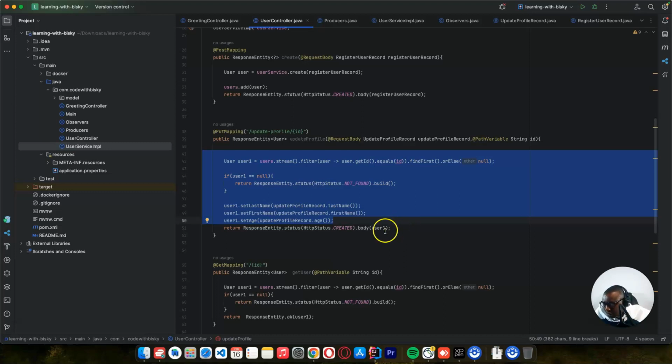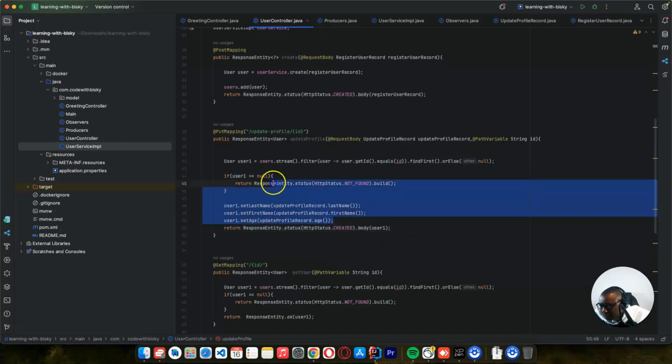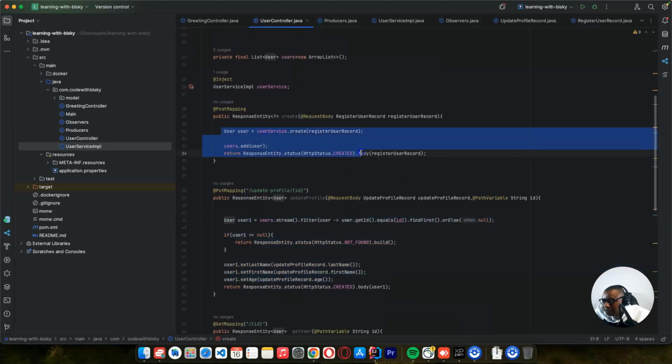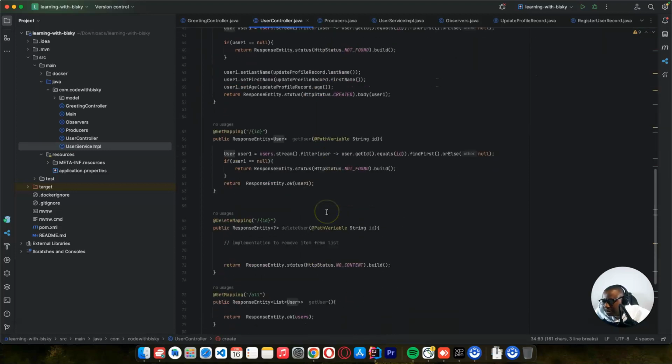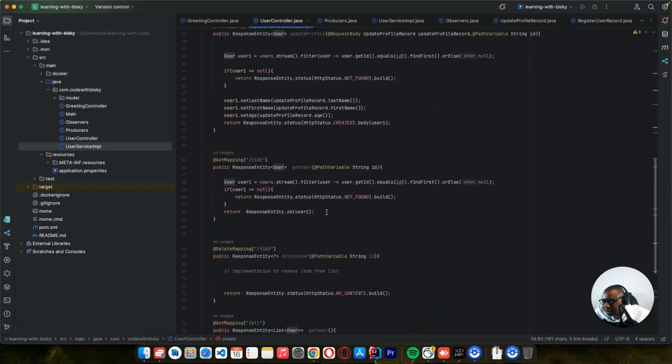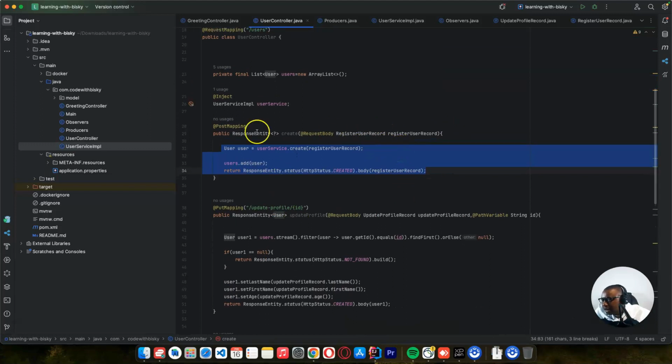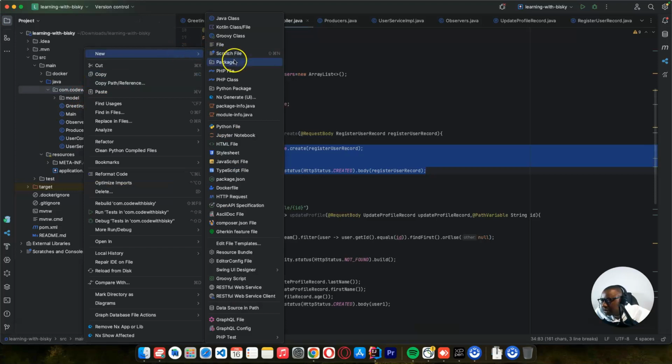So what we want to do is move our code into a business layer. We already did this one. You see, this is clean code. This is much better, but we want to separate all these delete and other methods into a service layer to make this controller very smart. So here we need to create a new package and we call it service.